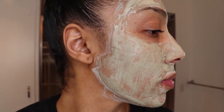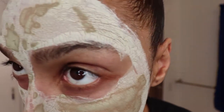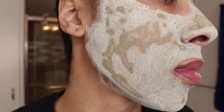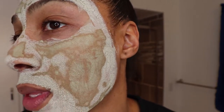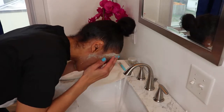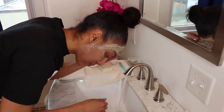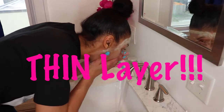Today my mask turned out a little thicker than I planned — I was using my camera screen as a mirror — but we're going to make it work. I can feel my skin tightening already as the mask begins to harden. The entire hardening process takes about 8 to 10 minutes. After sitting on my face for 10 minutes, some spots look more green because those spots are still wetter from the uneven layer. This detoxifying mask can be used two to three times per week; the owner recommends Monday, Wednesday, and Saturday. It was a struggle to rinse the mask off because my layer was uneven and some spots were thicker than others — lesson of the day: apply a thin layer!